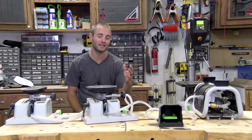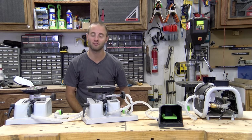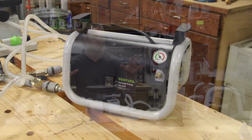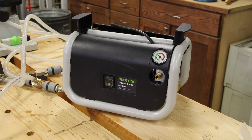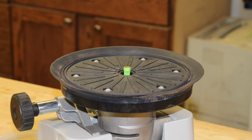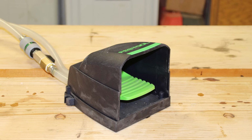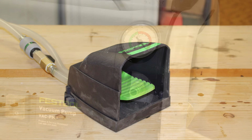Today we're taking a look at a game-changing product here in our professional woodworking shop. It's Festool's vacuum clamping system. Now here we have the kind of Cadillac of the system that they offer. It has the VAC SyS SE1, the VAC SyS SE2, of course the vacuum pump, and of course the foot pedal release. Let's bring you in for a closer look.